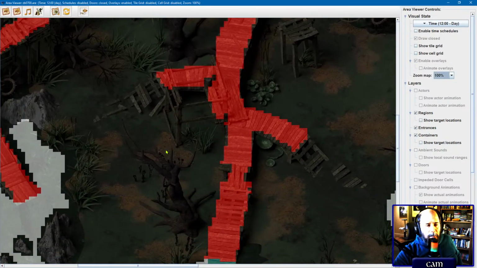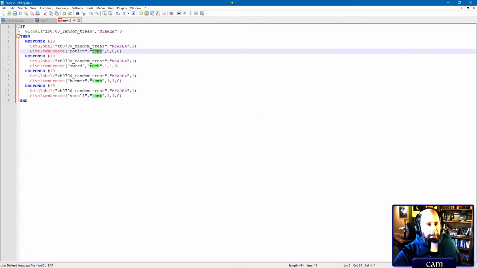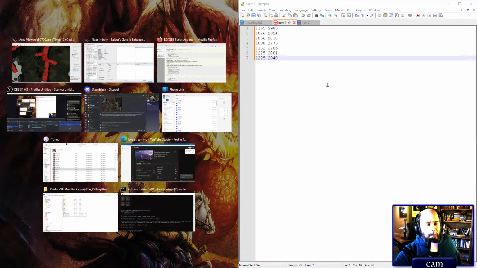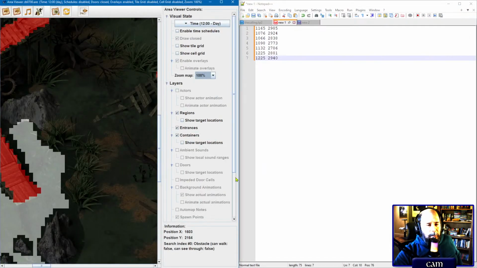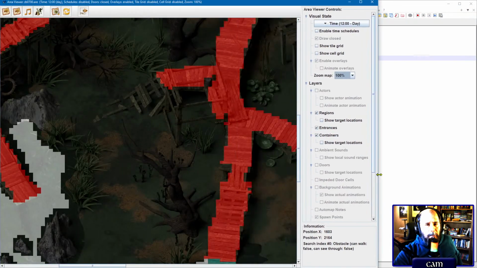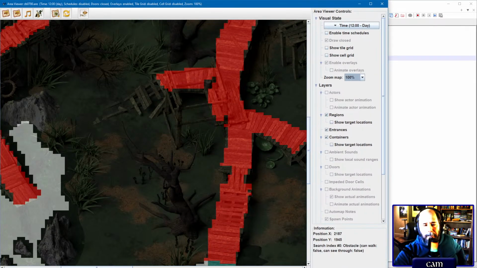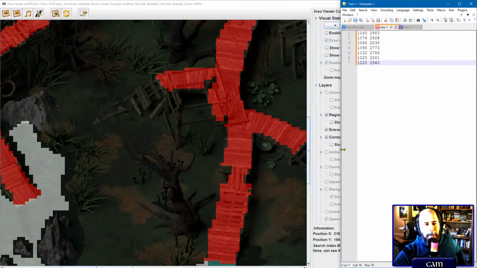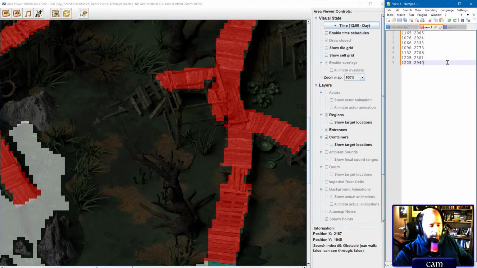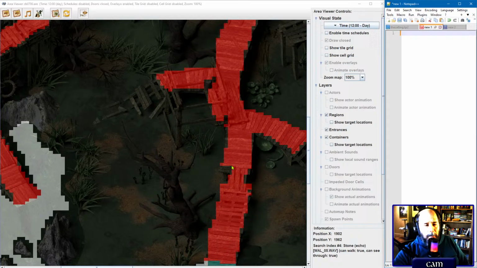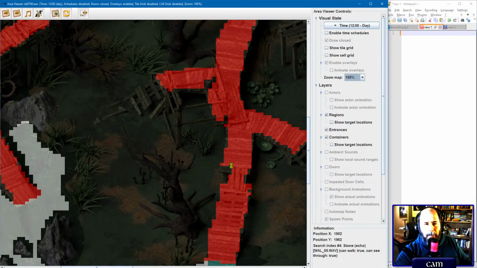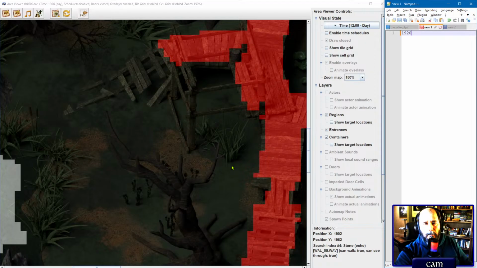So let's zoom in so we can get a better look at those coordinates. So here, we're going to do it here on this nice narrow space as a floor trap. So let's pull up my notepad. And we'll go a new batch of coordinates. Come back here. Now we're going to delete these. Okay. Coordinates are going to be 1902, 02, 1962.